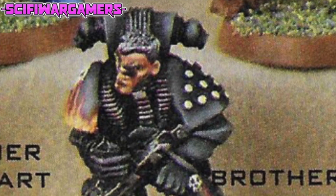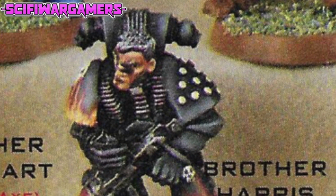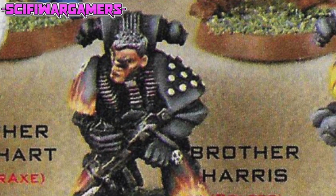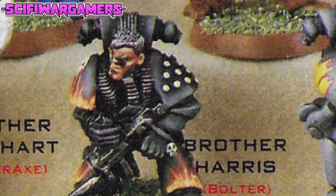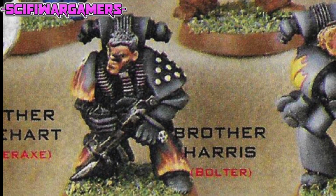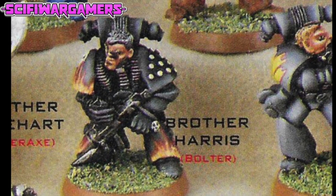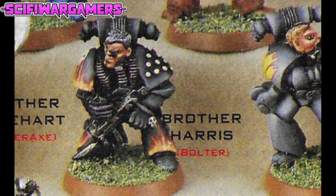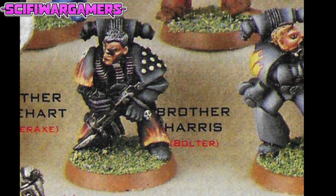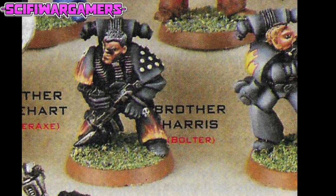Another Legion of the Damned Marine up next with Brother Harris and his bolter. The fire effects on this one really are painted nicely. There's almost a mottled effect on that yellow there. Very nice indeed. He appears to have a bionic eye or something going on there, maybe a bridge attachment to his nose. He also has a very well arranged stud pattern on his left shoulder, which reminds me a bit of a pool table when you're setting up.